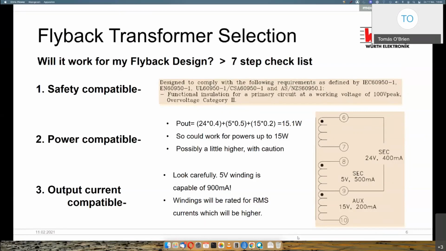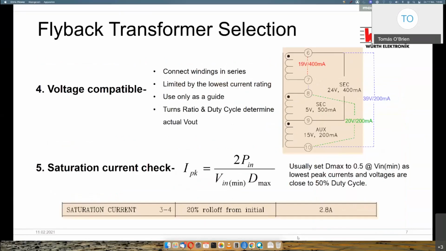And then the next thing we need to look at is, have we got a chance to meet the voltage we need? And with 3 outputs like this, we have several combinations of voltages that we can achieve. You see, we can obviously pick the 15, 5 or 24 that are listed on the data sheet, but we could also tie some pins on the PCB, tie all of them together. We actually get 39 volts.